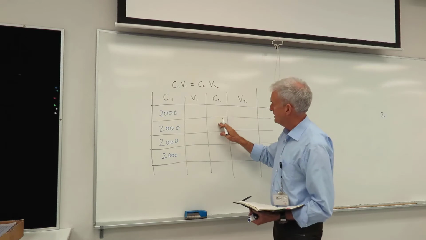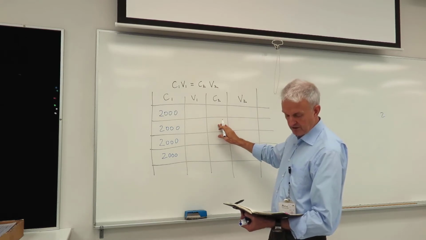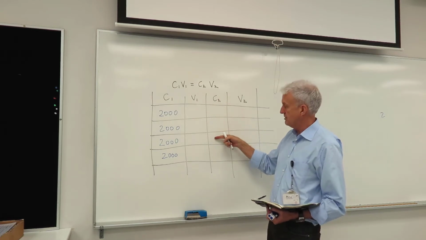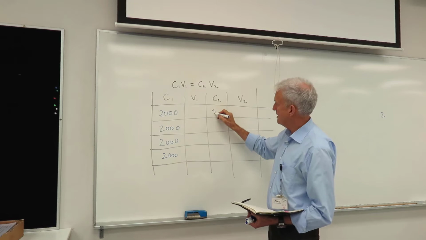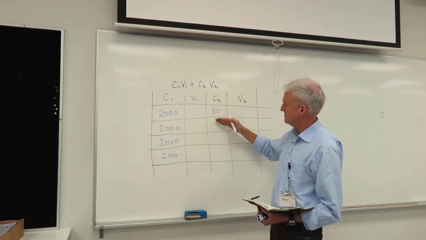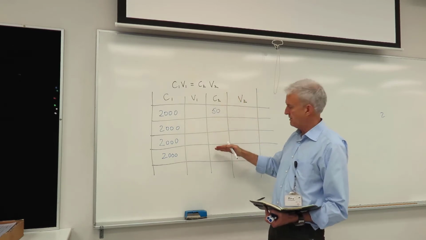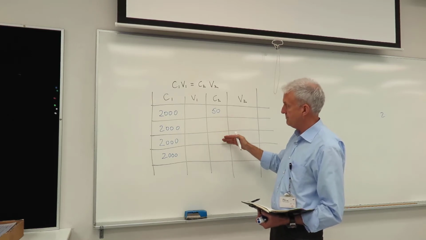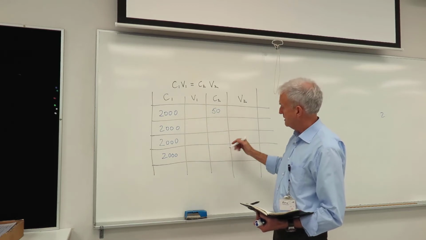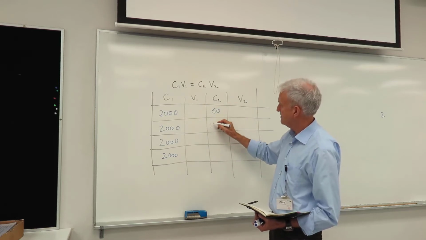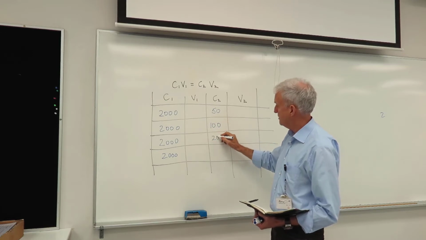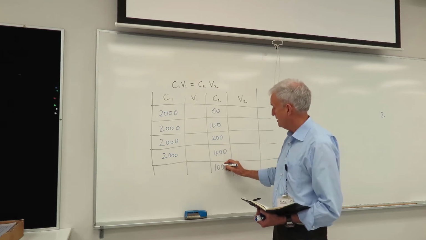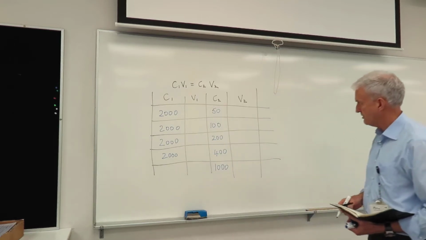And then we were given a range to work with for C2, and actually a range that really works well is where you double the value. So we were told to start at 50. So with concentration, it's good to work with doubles, and that's what I want to demonstrate: the process of either doubling or halving a number to get your progression of dilution. So 50 doubled would be 100. Then we went to 200, and then we went to 400, and we had to go up to 1,000. So we actually ended up with those dilutions.